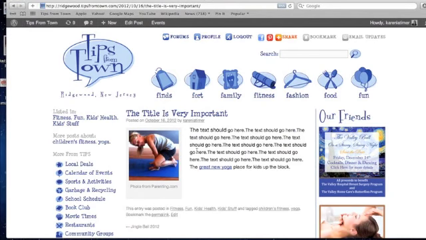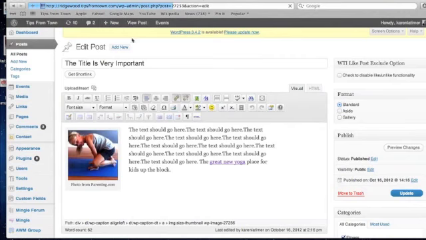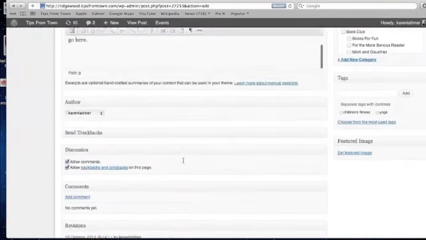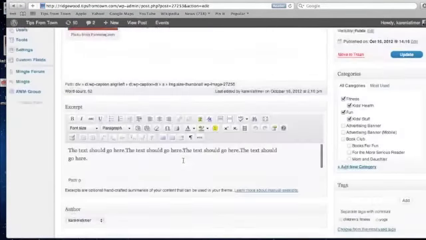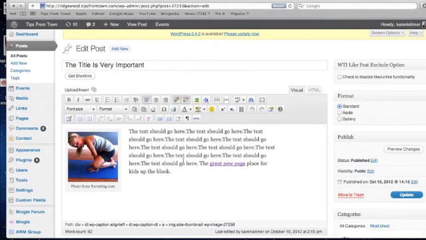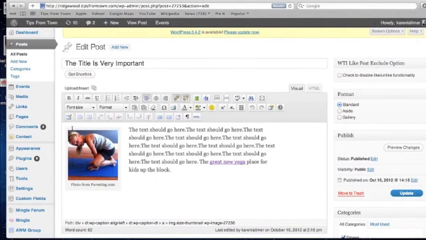Now, obviously, we have to get rid of this because it makes no sense within the site. If we go to edit post, I believe, learning as I'm going, I don't believe you can trash from this location. So if you want to get rid of a post completely, you would go to your dashboard, go to all posts, find this post, and trash it.